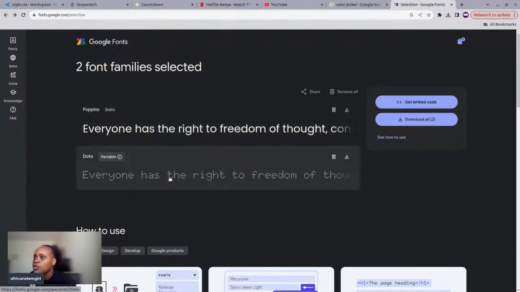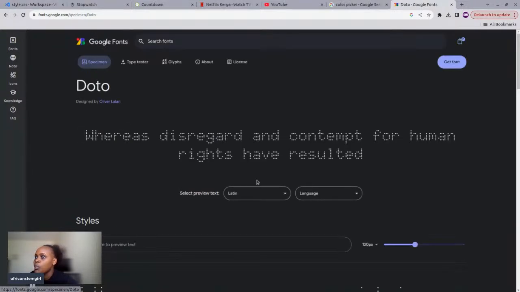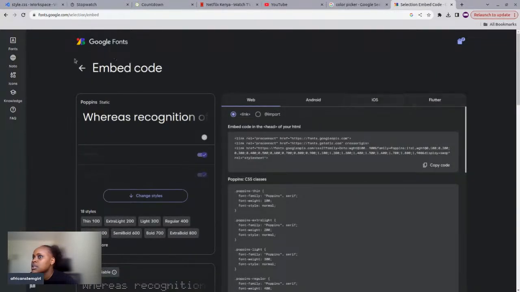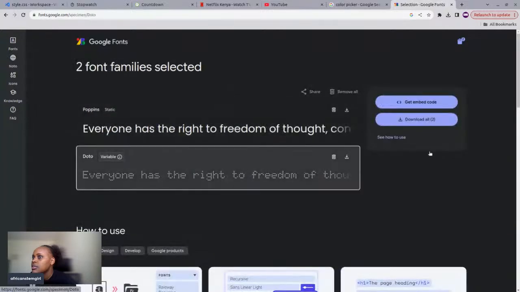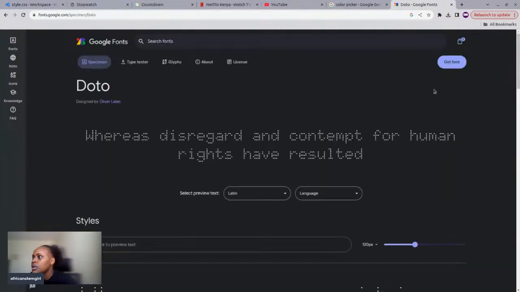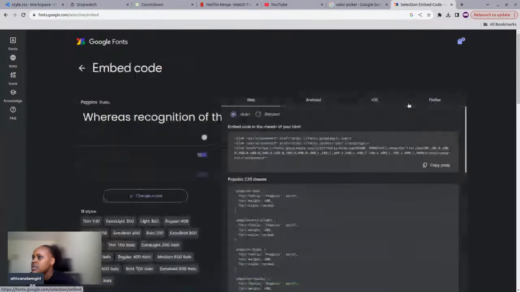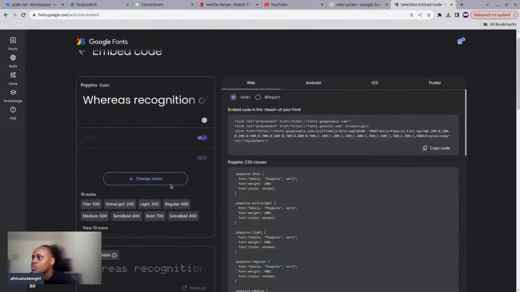Oh, I should have clicked Doto here. I clicked Poppins by mistake. So I'll click Get Font and make sure I get it. Embed code. Get font. Why does it keep giving me the Poppins option?